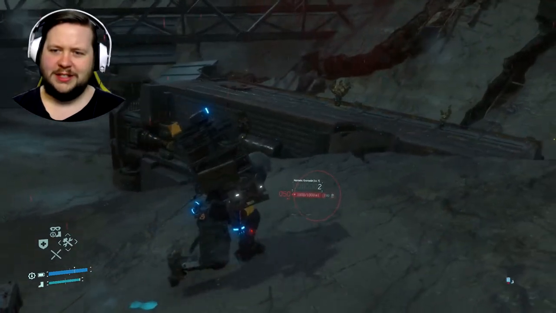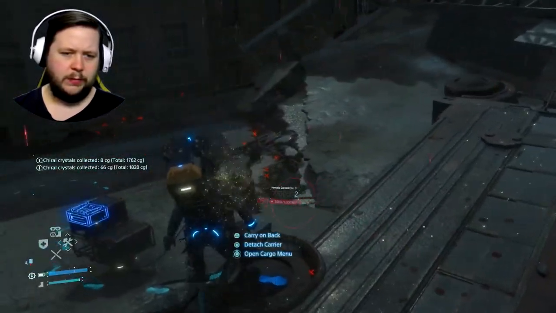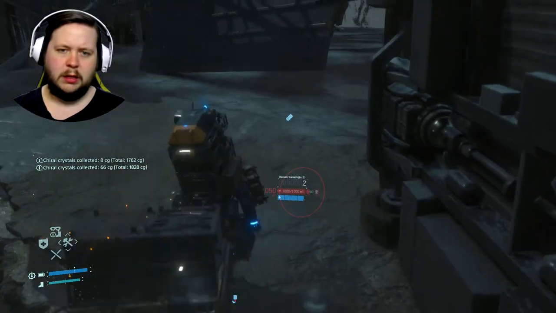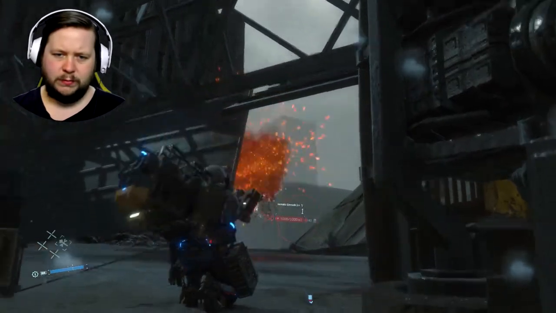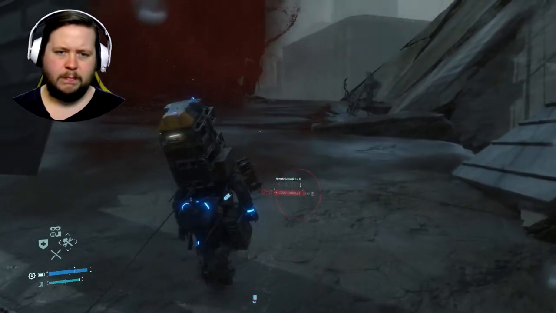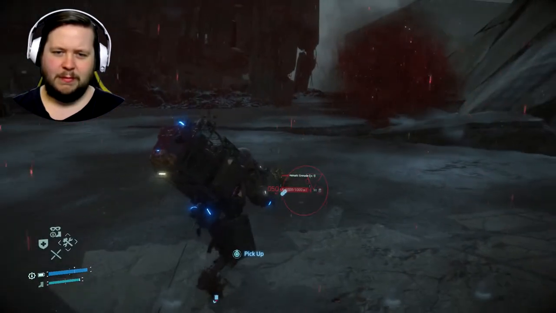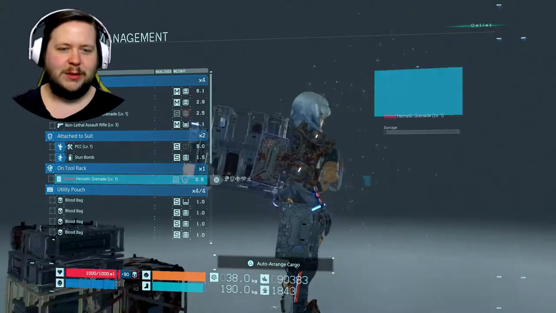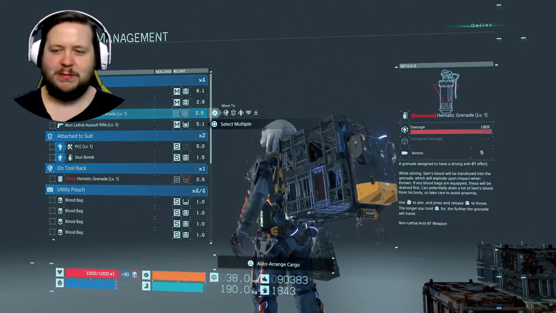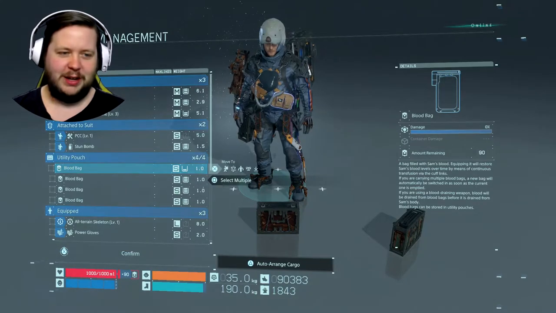Let's grab our chiral crystals. There we go. Nice. Oh, there's a BT right there. Okay, wait. Oh, the ones I was using were not the ones that were destroyed. The ones that I hadn't used yet were the ones that just got destroyed. So I don't have any hematic grenades. Oh my god, I'm so mad. Right as we get to the part where we need the hematic grenades.